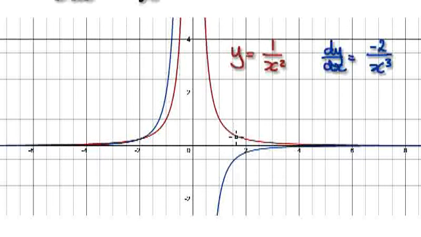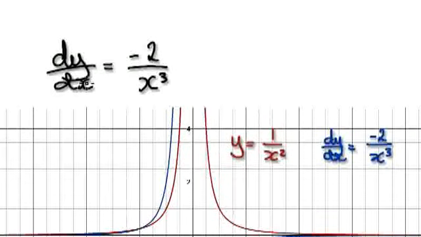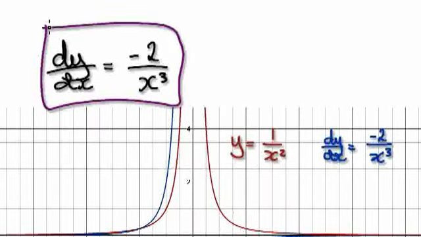Now looking at the red line, sorry, the gradient's negative, but it's a shallow negative. So when you look at the gradient graph, you can see it's a negative gradient right here. When you're over here, you can see it's a positive gradient, so the blue line is in the positive realm. So this here is your final answer.